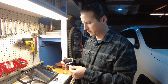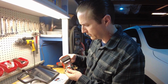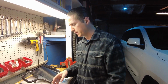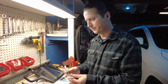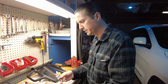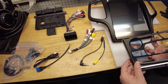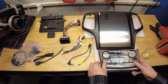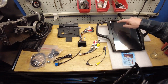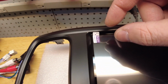But we might have to get our Google Translate out to explain what this wire is, for example. But most of this is plug and play. There's no splicing involved. Just everything appears to plug in. We're going to have to take the knobs off the climate control and feed it through this little mounting bracket. And then the screen clips into that. What do you think that says? That's Chinese. Wait, peel? I think that says peel.